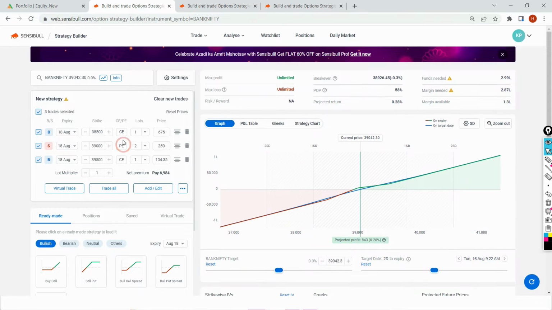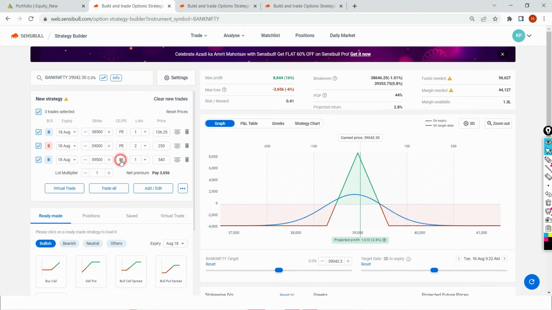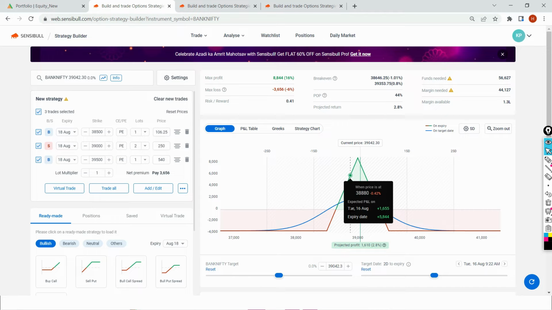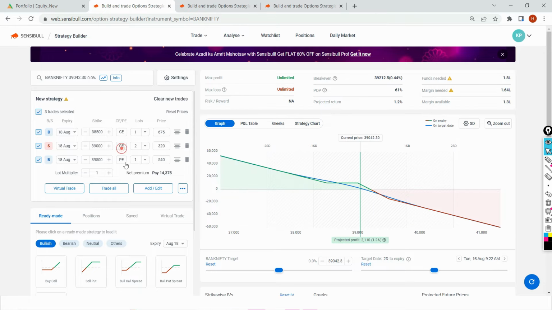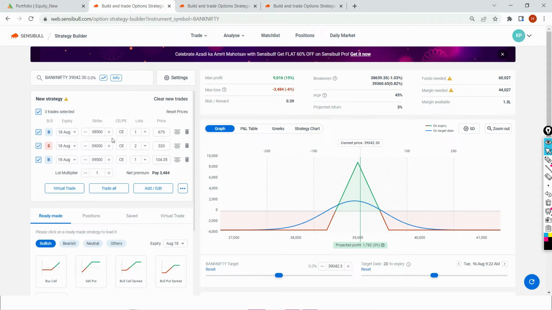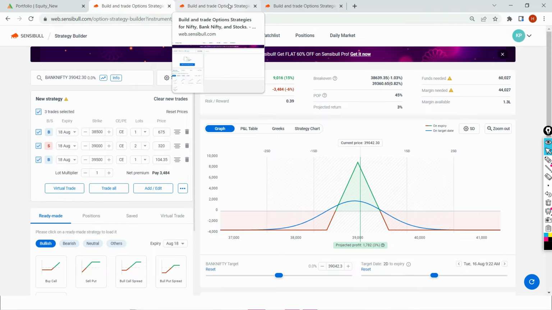Let me just shuffle it to put. I'm just tapping on it. This is your put Butterfly. There is no difference between the call Butterfly and the put Butterfly. It all depends on the view. Let me take it back to call Butterfly. So this is the general definition. Whenever you talk about the Butterfly, whenever you go to any YouTuber, they say that this is a typical Butterfly. But I'll describe the Butterfly in a unique way.